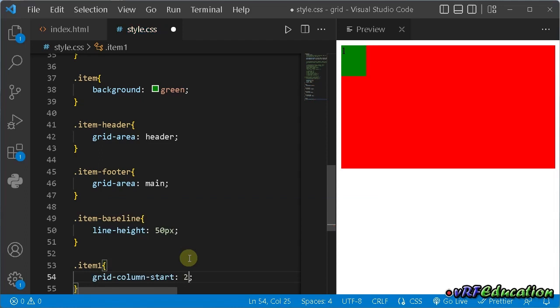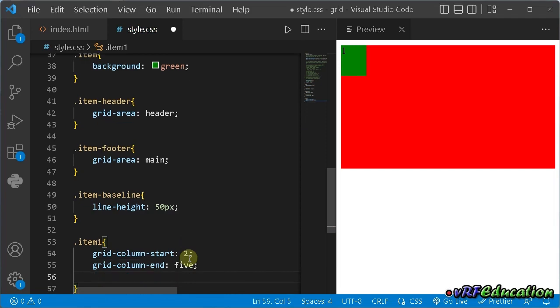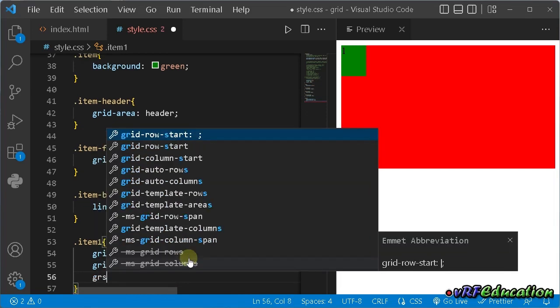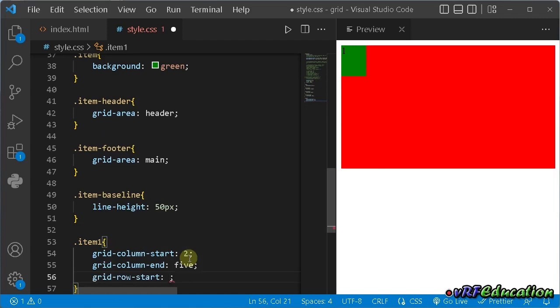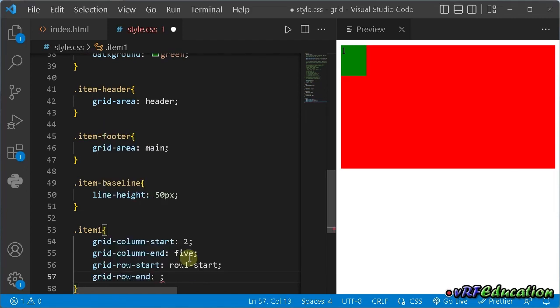I set second line, and for end, grid column end, I use 5. I said it should occupy till the line 5. And then for grid row start, I said it starts with row 1, and for grid row end, I said it goes to line 3.